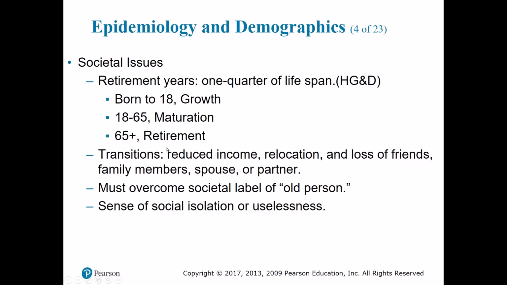Okay, so some societal issues that deal with the elderly and generally getting older. Remember that usually when someone retires, it's approximately 1/4 of their lifespan from retirement age. If someone was lucky, they hit the lottery, they won on their scratch-offs, they were able to invest, that may be even longer. But what we look at is this 1/4 lifespan when we start looking at what is known as HG&D, our human growth and development phases. Typically, human growth and development is broken down into three distinct areas. The time that you were born to age 18, that's usually your growth phase.